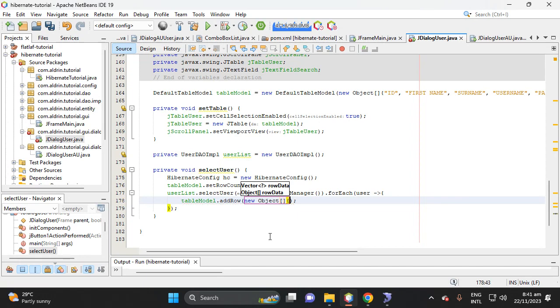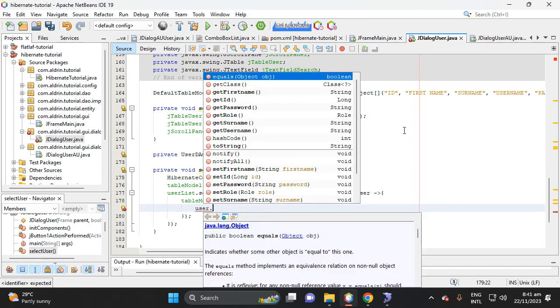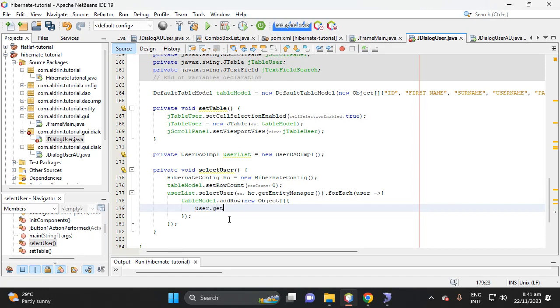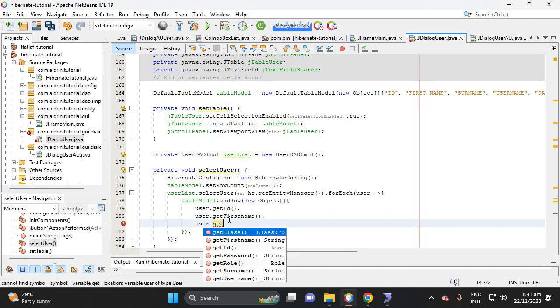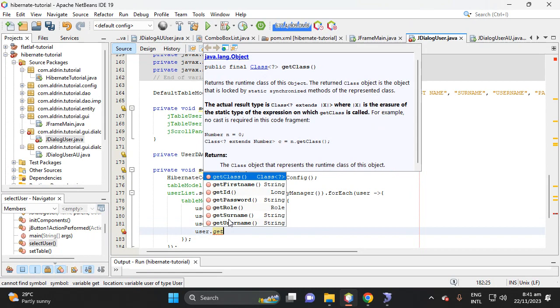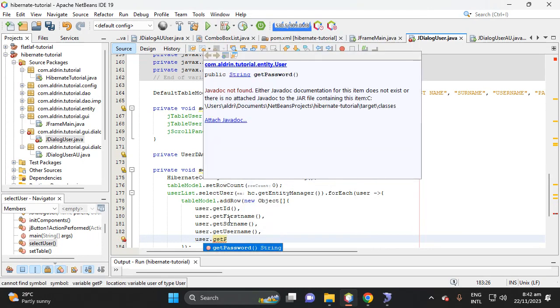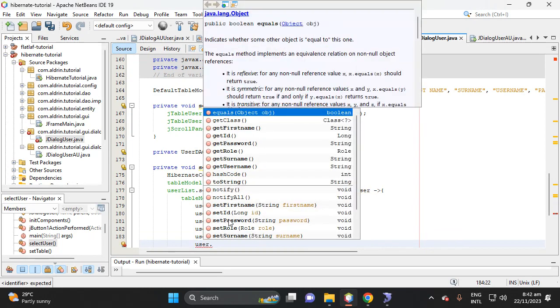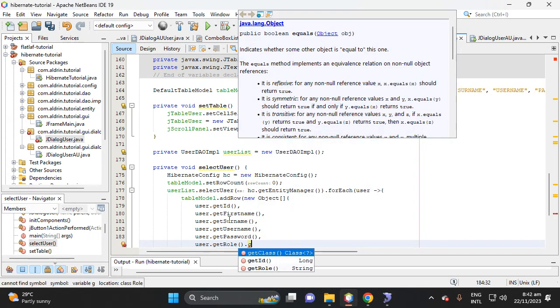Then let's put here user, which first is user ID, so let's get the ID, then user get first name, then user get surname, then user get username, then user get password, then user get rule, then let's display the rule description of the rule.